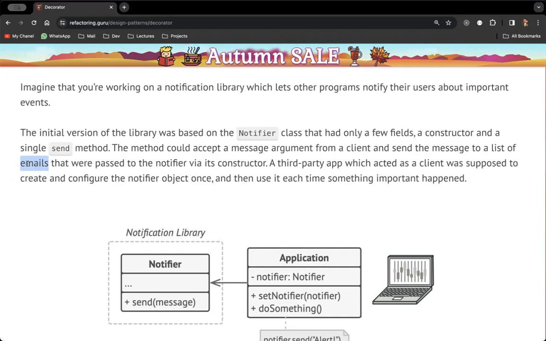These are the simple arguments that we need to supply for the notifier class. The notifier class is pretty simple. It has a bunch of fields, a constructor, and a send method. The constructor is asking for the message we want to send and to whom we should send. That's it.